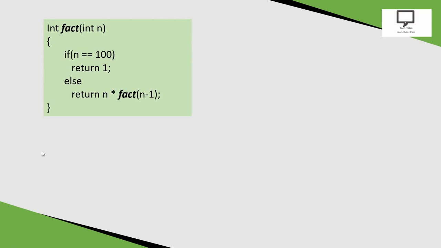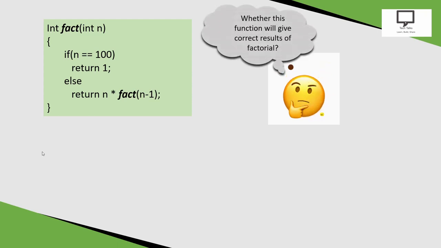Let's check this code snippet. Do you have a question in your mind whether it is giving the correct result of factorial of a given value n? Let's look at the code and decide whether this function will return the correct result or not.